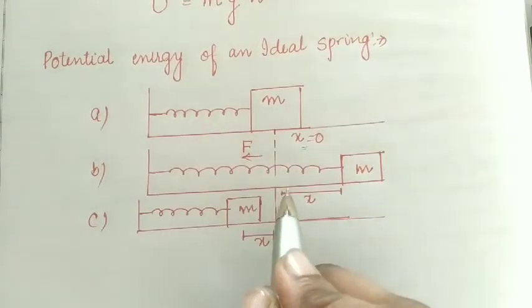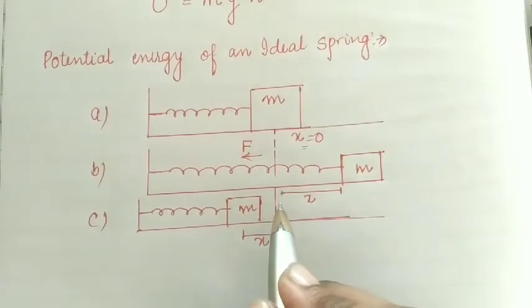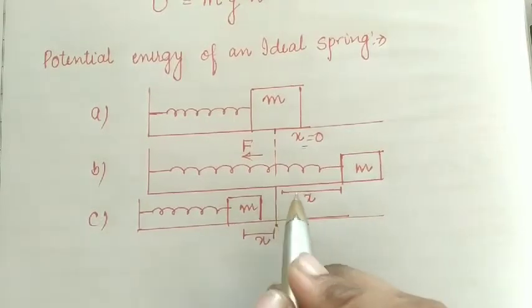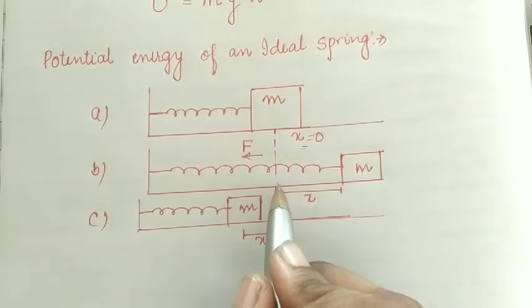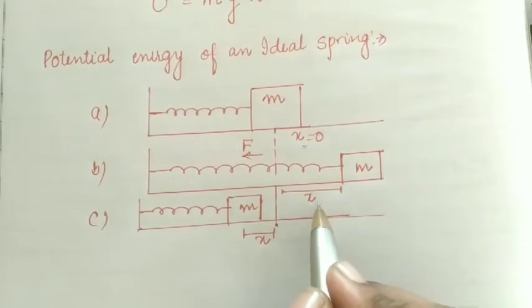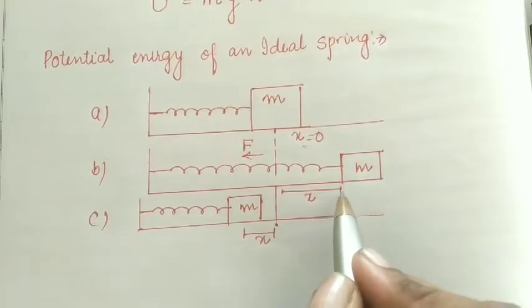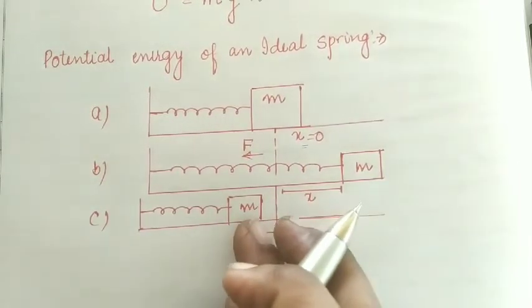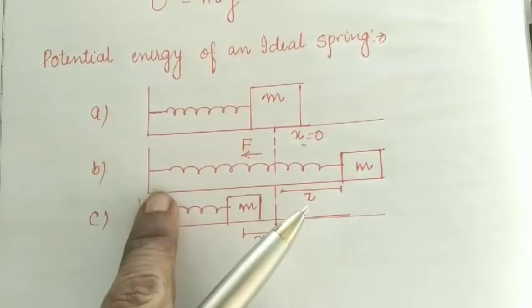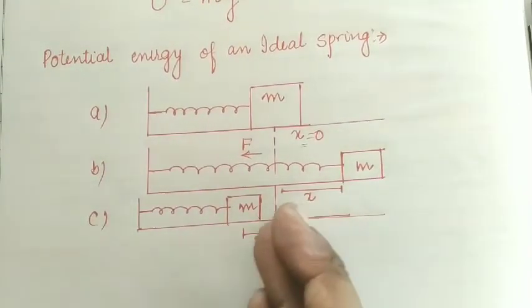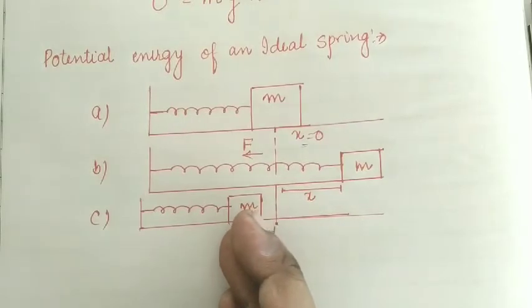But as we apply a strain, earlier I gave you the idea that strain is nothing but a change in position. Now with the application of a force, we have stretched this spring and the displacement occurred is x. Okay students, as we remove this force, the spring, once elongated, will try to move to its original condition.